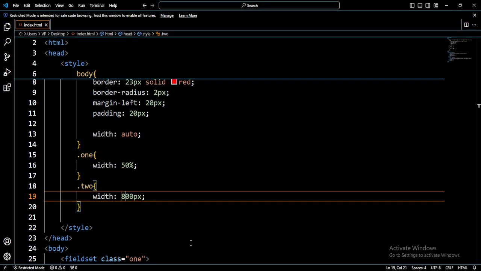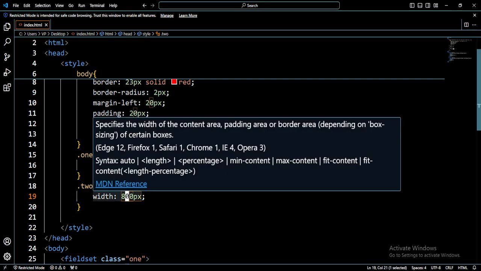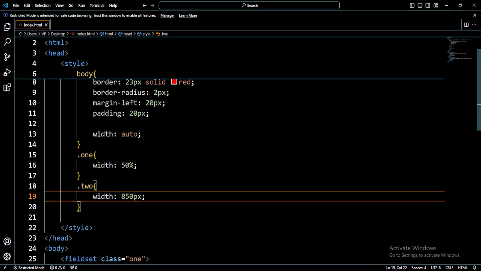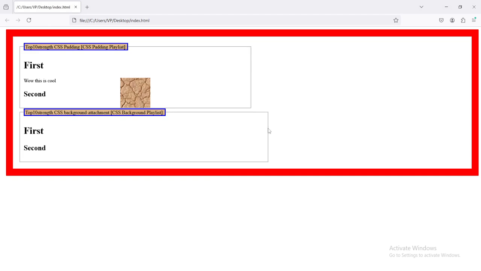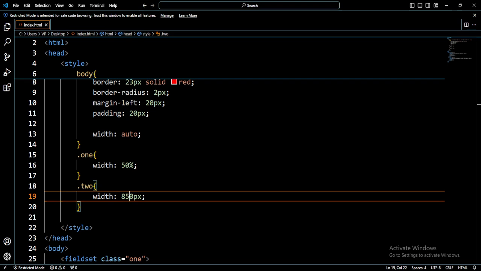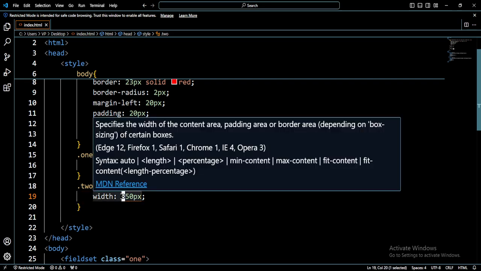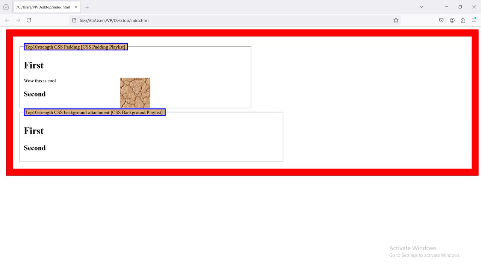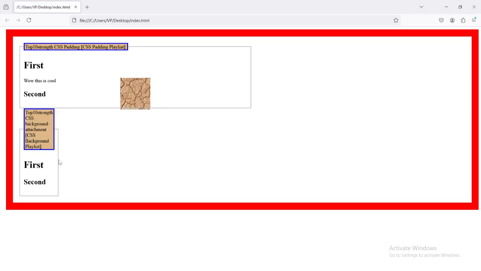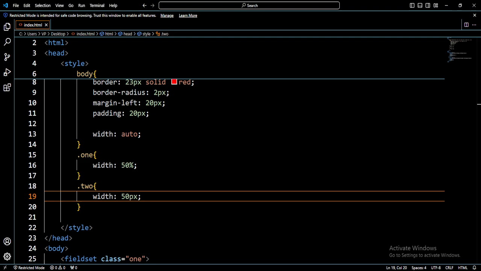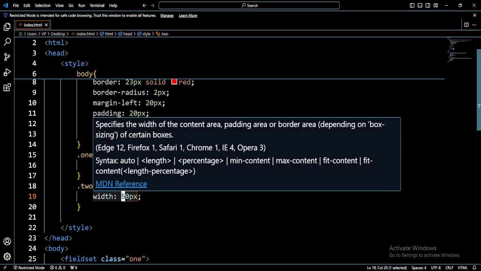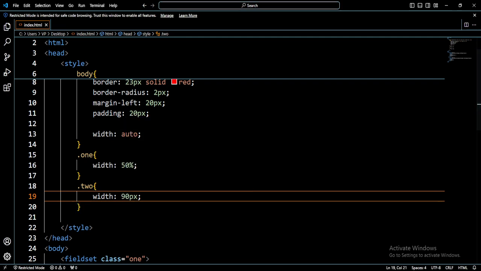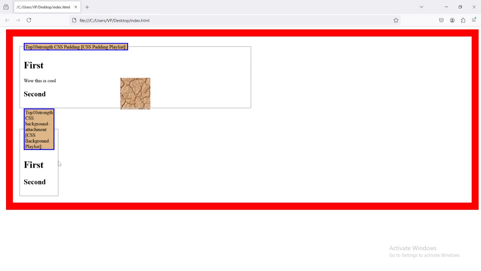But when you give it, let's say, any value like 850, carry your mouse at the side of it. Let's Ctrl R. Can you see it shifts? Let's now say 50. We gave it 50. Let's reload. This 50, as you can see, is right here, right? So I'm going to specify 90 now, so you can see what will happen. When I specify 90, let's place my cursor beside it and use Ctrl R. Can you see it's not shifting?